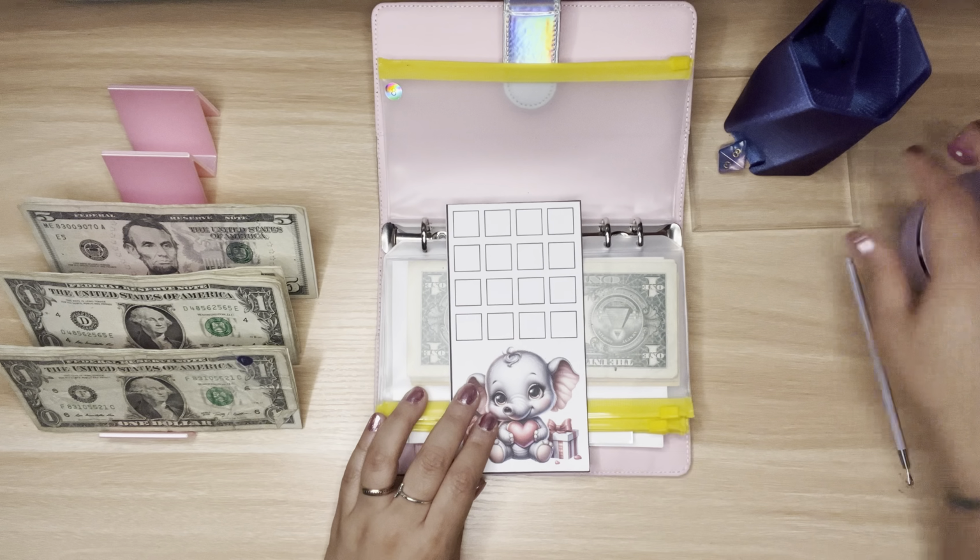And you guys, now we are on to my sinking funds and my closeout for the month of May. I went through all my envelopes, and ending with April's, last week of April, I had $7,035 throughout my whole sinking funds envelope. Then ending the month of May, I ended up with $7,009. So it's not so much of a difference, you guys. It is basically $26 less than April.